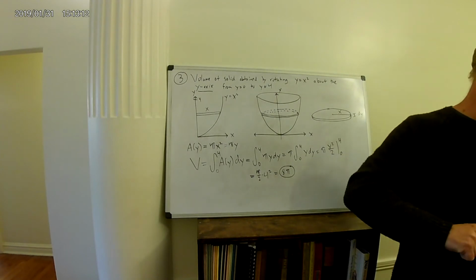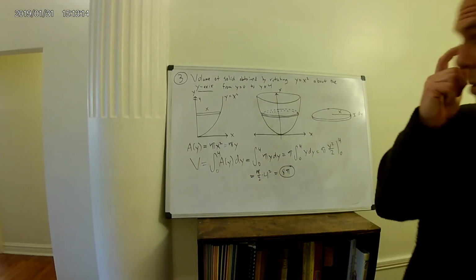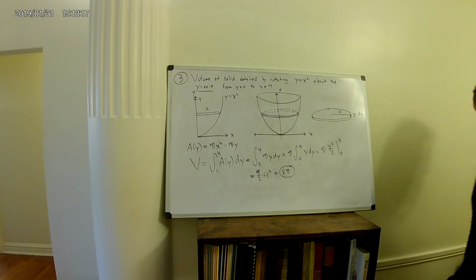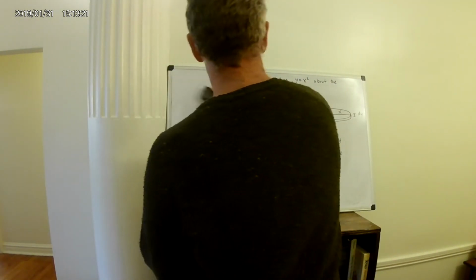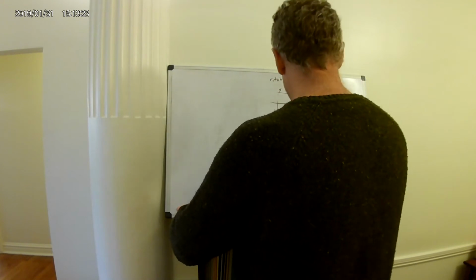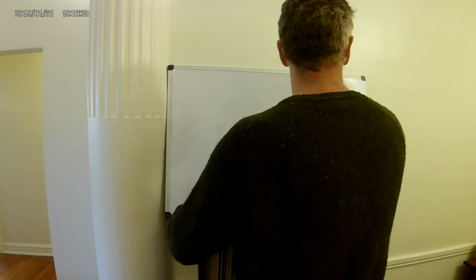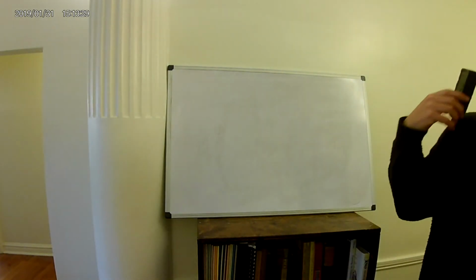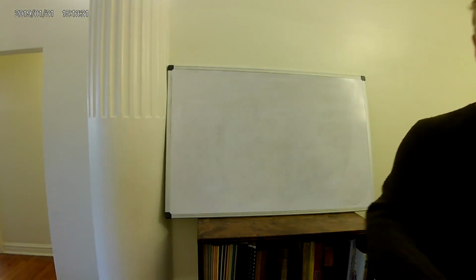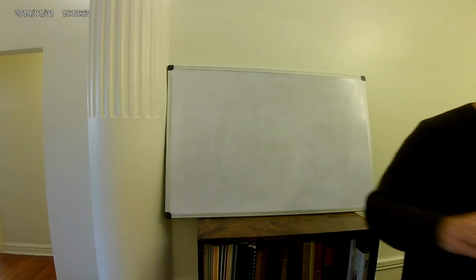Okay, I want to do one more example with you guys, and that will conclude this video lecture. Now I realize this is hard stuff. Where integrals are hard, and we're applying integrals to three-dimensional shapes. This is hard. One thing that makes it hard is trying to imagine a three-dimensional shape. It's easier to imagine a two-dimensional shape.